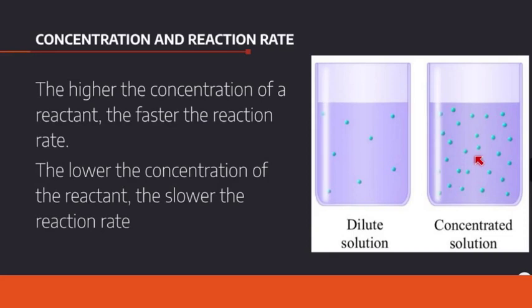We can use this fact sometimes if we get something like acid on our skin. If we get concentrated acid, it's going to react quickly with your skin. It has a high reaction rate. So if you want to keep that acid from burning you, what you do is you pour water on it. You dilute it. By pouring water on it, you're making the acid particles spread out.